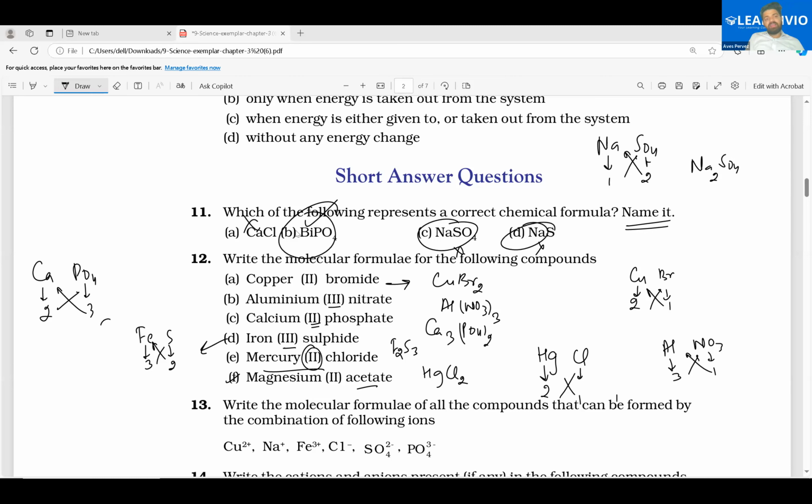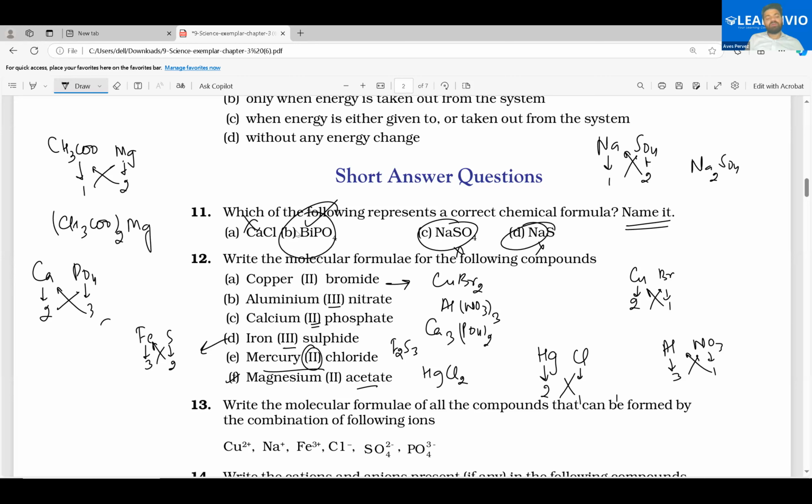But in the acetate ion, it is generally recommended that we take the O on the left hand side. Generally, the negative ions are written on the right hand side and the positive ions on the left hand side. But here we see CH3 in the case of the acetate ion. We write this one here, and magnesium is 2. So we write it like this, (CH3COO)2Mg, and this 2 goes to that side. But Adam, you are correct.